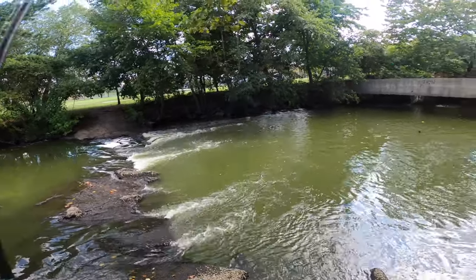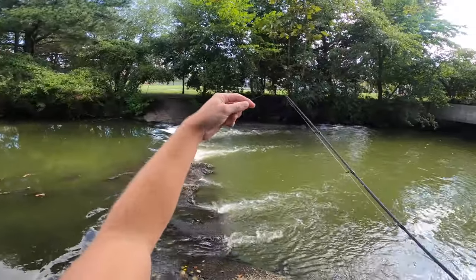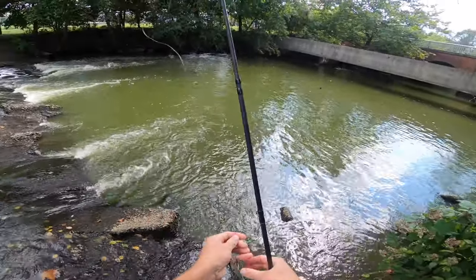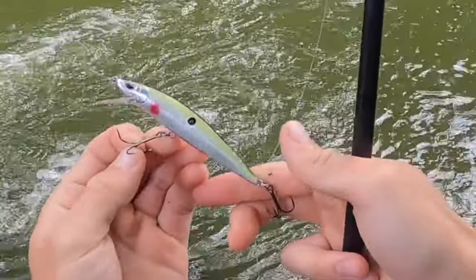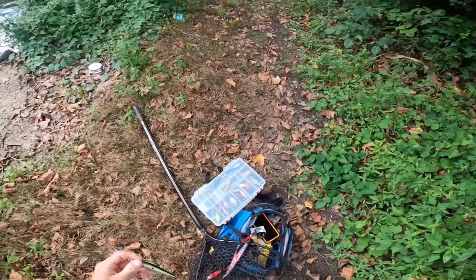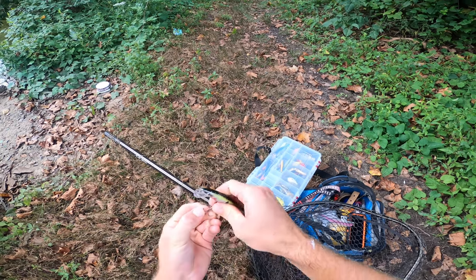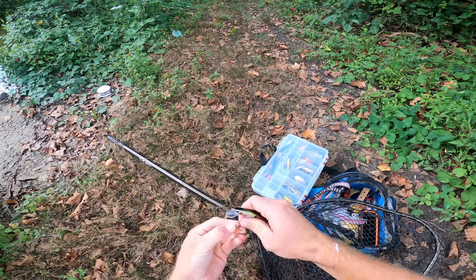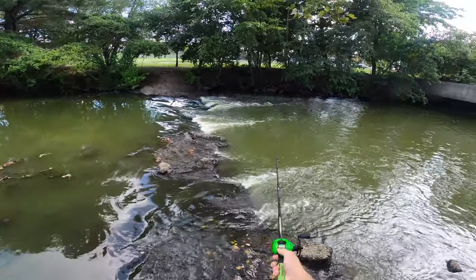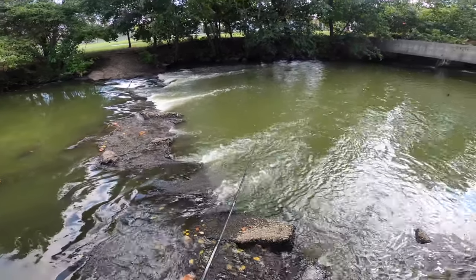There's another one — same exact spot! He flipped off though. He was right in the same spot as the last one. Look what he did to the hook — he bent out the hook on my jerkbait! That's unreal, seemed like another quality fish. These fish are strong. I don't have pliers with me so I'm going to try to bend this hook back with my hand. Fish are active right now — we've had a ton of bites, only landed one, and a couple have gotten off. Definitely seems to be good numbers up in here.